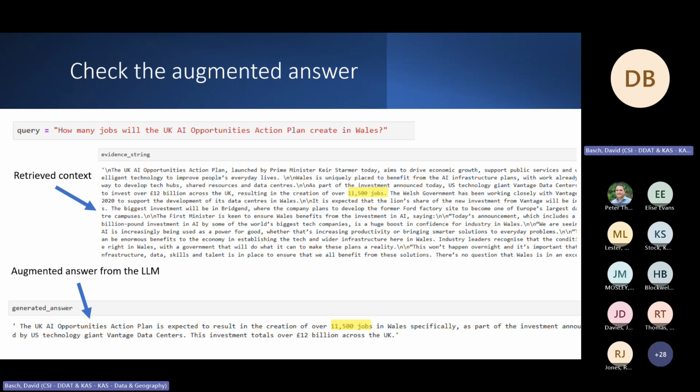Another good thing that it's done here, I think, is it's managed to reduce the retrieved context content down by a whole lot. A really small summary version of it, while still retaining the fact that we specified in the query. So it's done really well, I think, at creating a shorter but still accurate answer there.